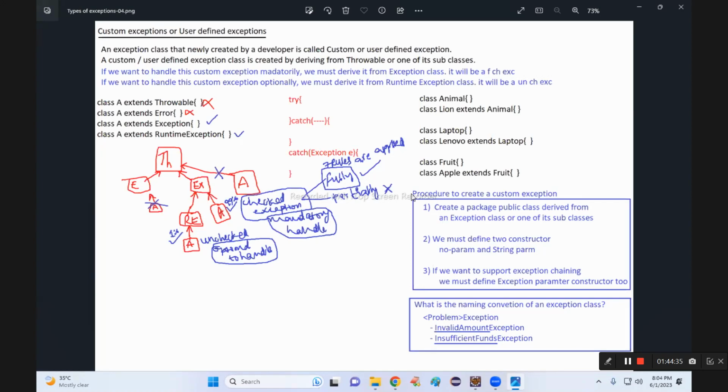Yesterday I didn't write throws. Any error? No. Today if I don't write throws, error? Yes. Throws, what should I write? A. Then by seeing this throws A, the calculator programmer should catch my class. If the user class programmer didn't catch my exception A, will the compiler throw an error in the calculator class? Yes, because I am reporting an exception, you must catch. If you don't catch, the compiler will throw an error. So in my method, the compiler forced me to handle. In the calculator class, it also forces you to handle.